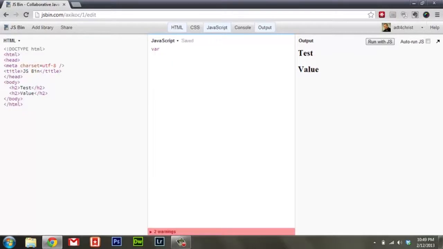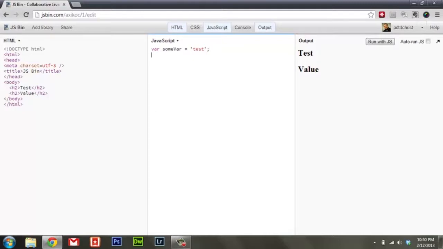We set that with the var keyword, and we say var, and then we can name our variable anything we want to. So we might say some var, and then we can assign some information to it. That's really all we're doing with variables, getting a handle or a name that we can assign information to. In this case we've said some var equals test, and so if we use some var anywhere in our programming, we're essentially using the word test.